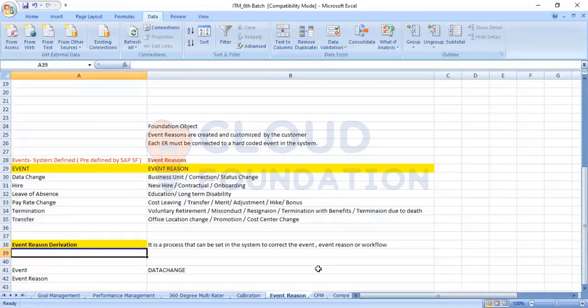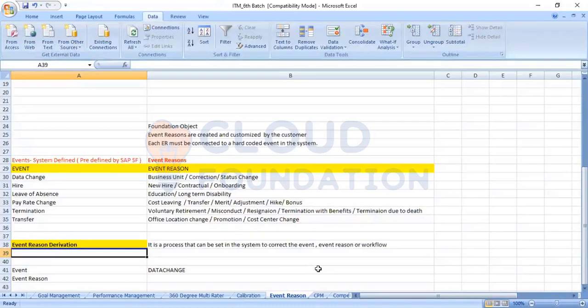Whenever we are writing a rule condition, we should not club both features in a single rule. The system will not accept it. Okay, that is by default the standard behavior of the SAP system. Whenever we want to write a rule, for workflow we have to write a rule separately, and for event reason we have to write a rule separately.